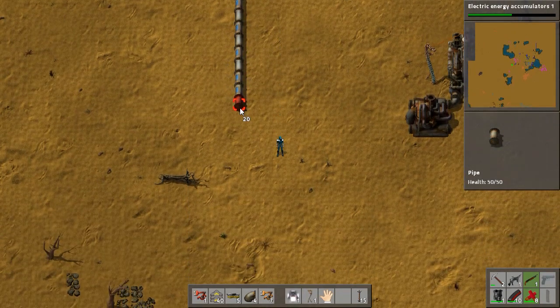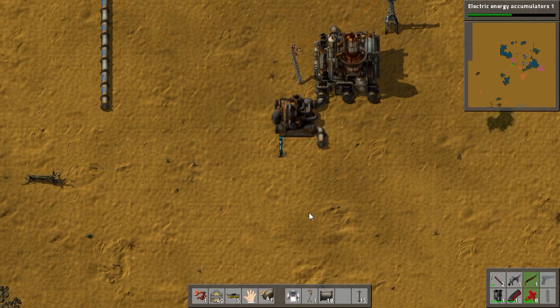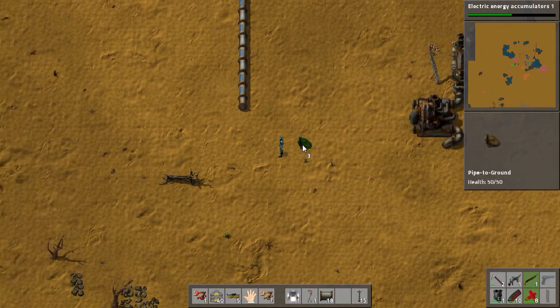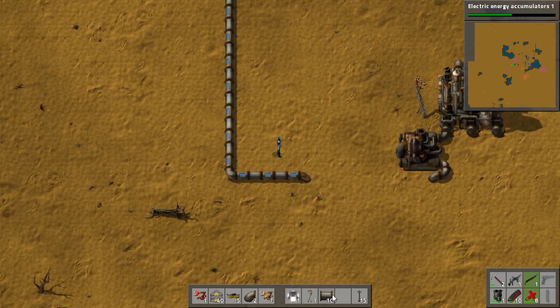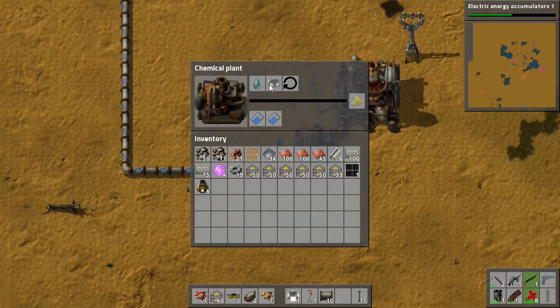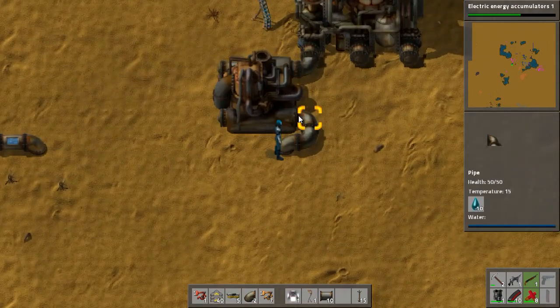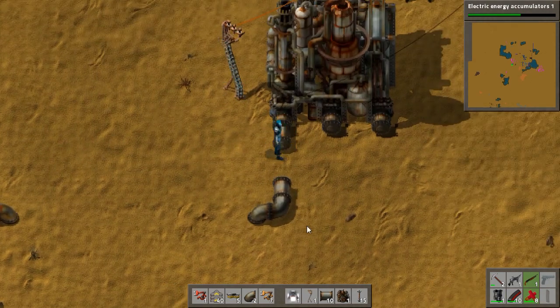Now this little thing is a bit annoying because again, every time we do one of these pipes, we limit our movement pretty much, so we want to get as many of these underground pipes as we can. They're pretty useful because you can just walk under them like this. But yeah, we now have the ability to make sulfur in here, so I'm wondering why it isn't doing it. We got water. Oh, because of course the recipe has to be inverted, because that makes a lot of sense.